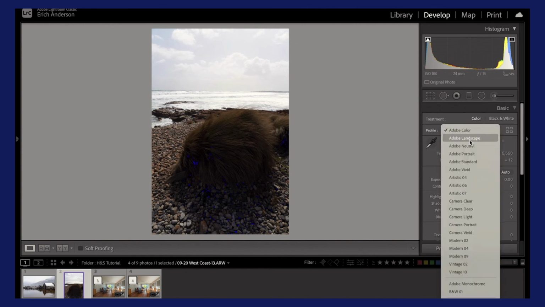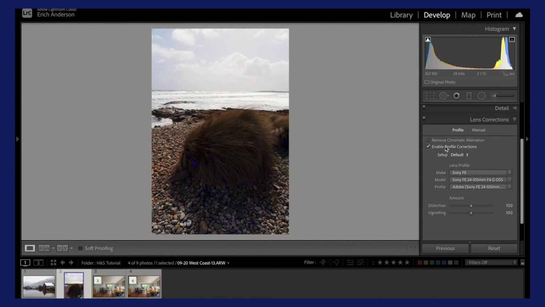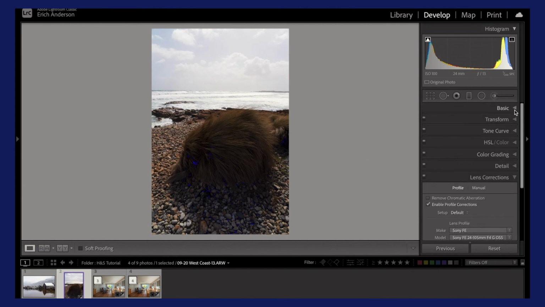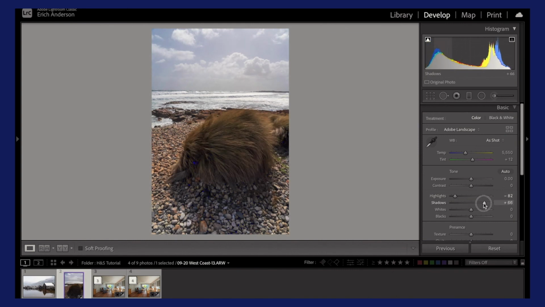First of all, we'll go landscape. I think we'll check down the lens correction. It's already selected, which is good. Now, first thing is we'll bring down the highlights. Now, again, you've got to be careful that you don't make the sky look muddy by using the highlight slider. And then we'll open up the shadows. As you can see, already there's a lot more detail, but there's still a dark spot in there.